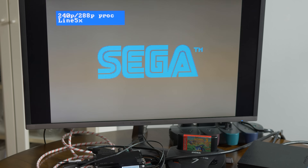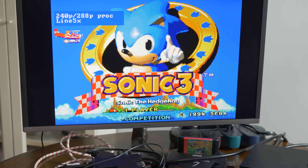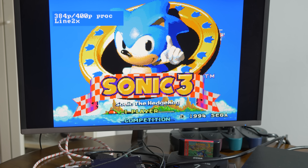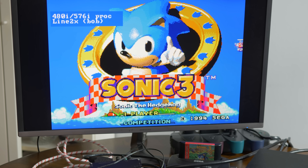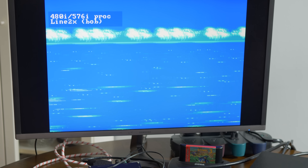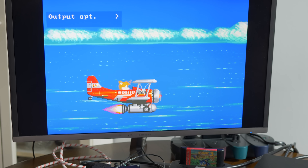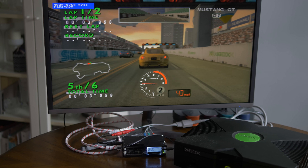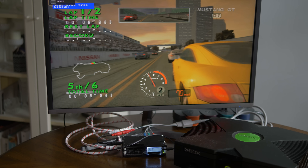That's kinda what happened with CRTs anyway, so it'll always look right to me. I'd make sure to try all the settings from 2x to 5x, just to see what your TV is most compatible with and what it looks best in. There's also settings that allow you to decide what happens with 480i signals. I think it's best to just leave it as Bob deinterlacing to 480p, but there's a few other options if you know what you're doing. The OSSC also has the ability to line double 480p signals, so if your display is compatible with 960p, this is a fun option for any 480p console.